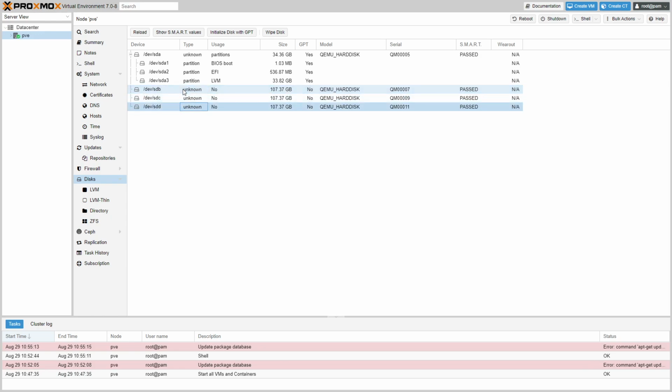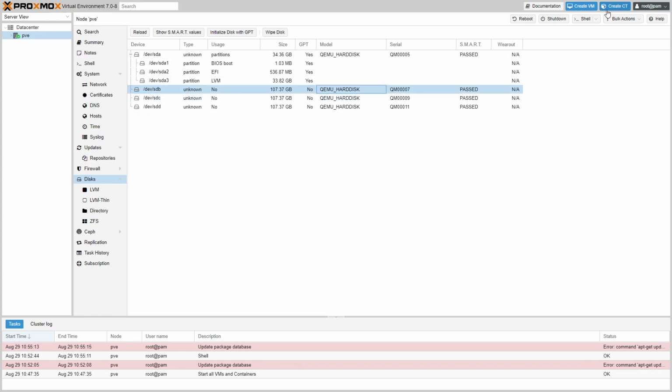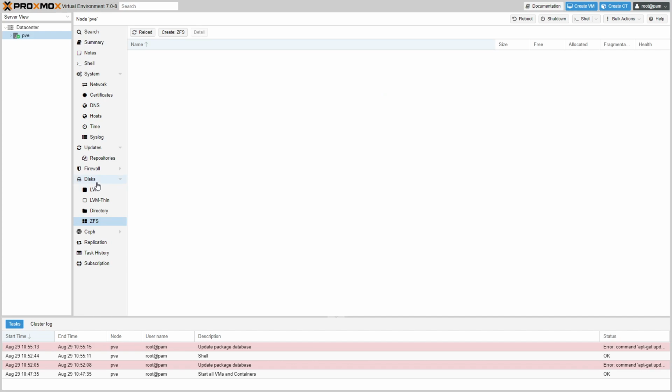Three, yeah. So you've got those three, and I think there are some option buttons at the top. That's not the right click, sorry. I've got Create VM here. There's Initialize Disk with GPT. Right, you kind of have that option, yeah. So you're going to clean the disks up. It says that it's already partitioned, but yeah.